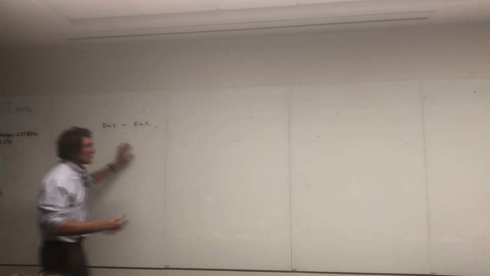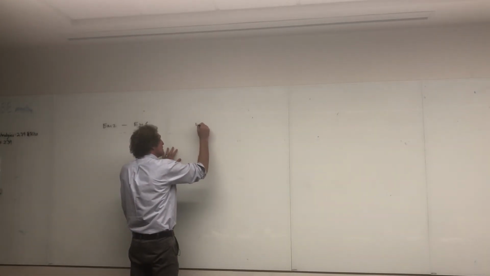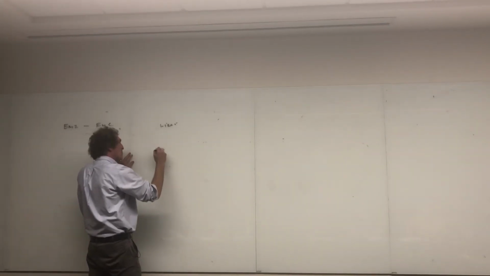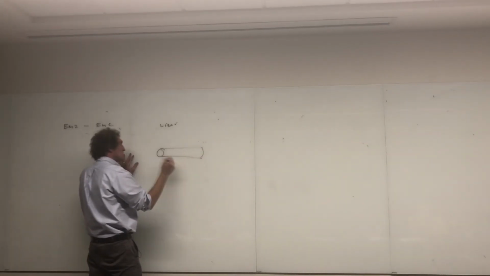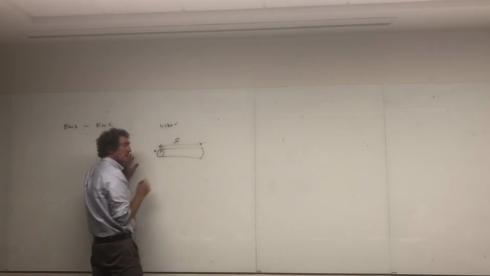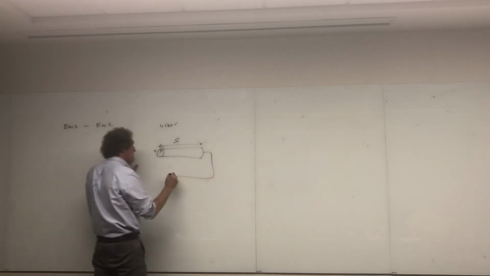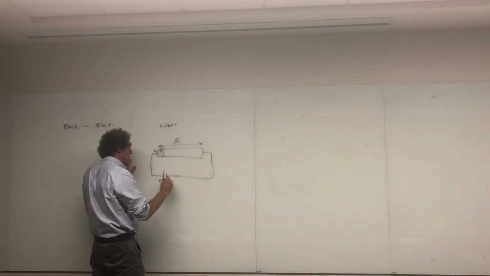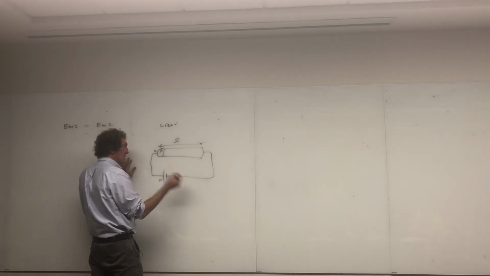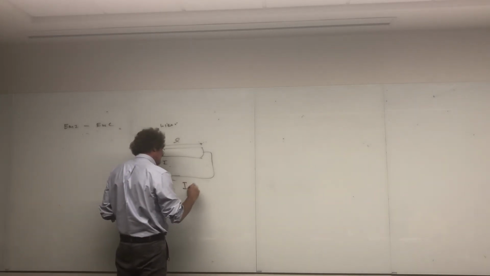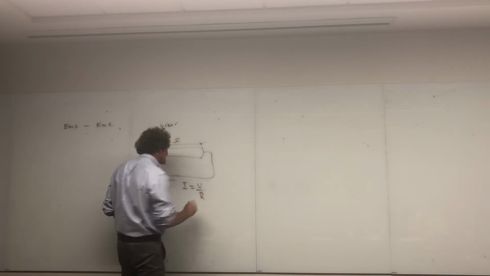So when we do this, we start with wires. Now please write this down. When we start with wires, we start with your standard copper wire. This wire has a certain radius A, it has a certain length L, right? If I was to hook up something like this and put a battery here with a voltage V, it would induce a current I on this. That battery indicates it's DC, and the current I would simply be V over the resistance of the wire.